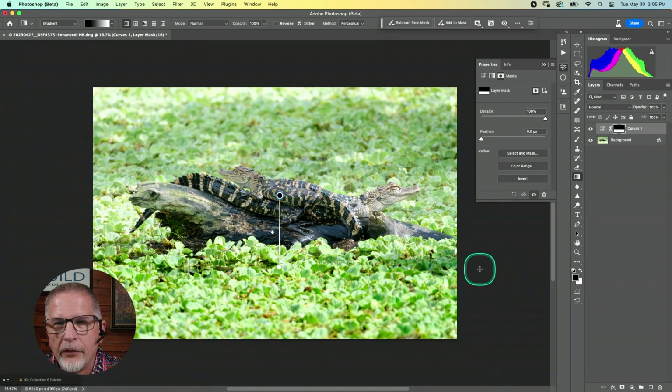Now, that's pretty nice, and that works okay. But we also have the ability to add some more light, say, for example, into these shadows and do some things like that that we would do to this image, but predominantly not necessarily with a radial gradient or a linear gradient. So I'm going to just jump over here to another image. I'm going to close this image for a second.